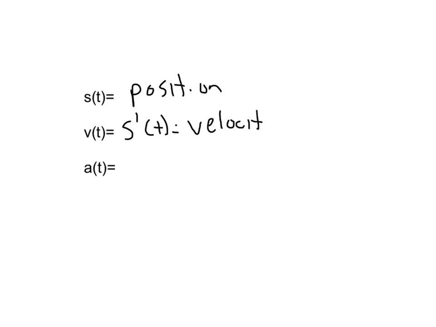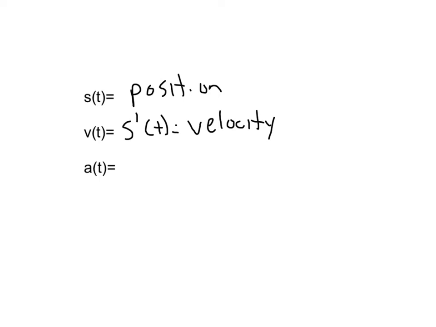Alright, we're going to continue with Chapter 4, Section 1 on initial conditions and position. When we started doing applications with derivatives, we talked a lot about position, velocity, and acceleration. We said S of t is the position function. And to get velocity, I could just derive or find S prime of t to get velocity.